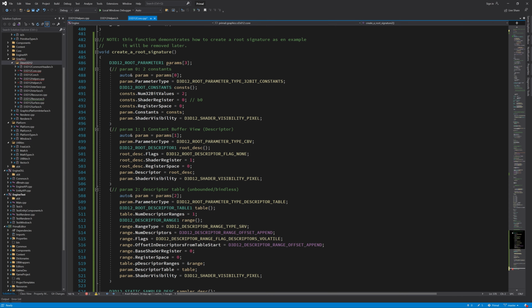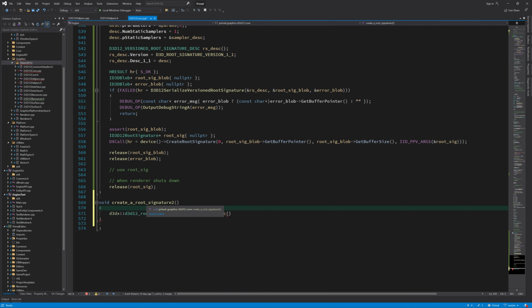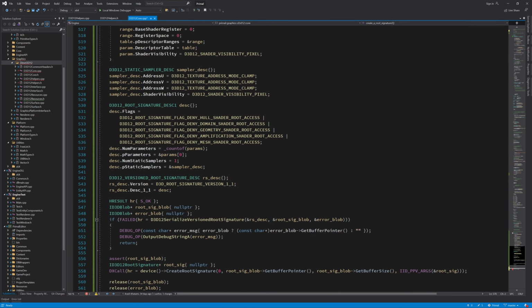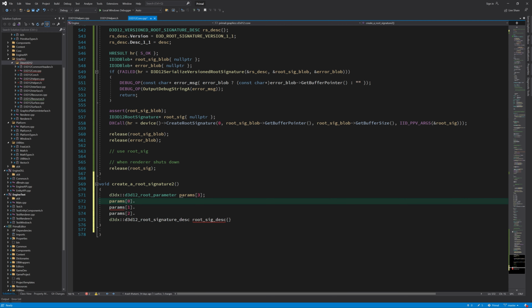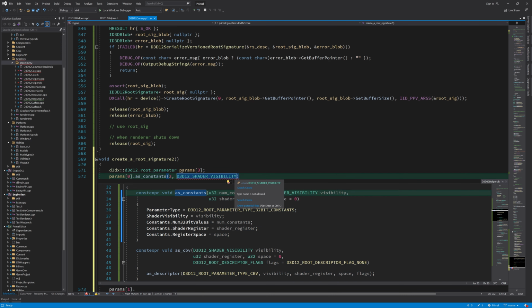I am also going to define the same 3 root parameters using our helpers. Now instead of filling in the data members, we simply use the functions to quickly set the data. The first root parameter is the root constants parameter. So we call asConstants function with the number of constants, shader visibility, and the shader register.